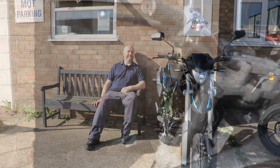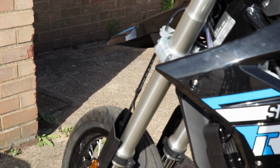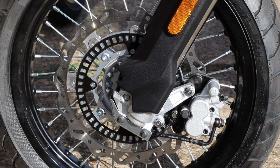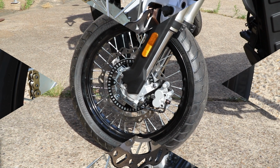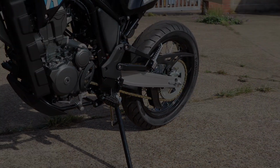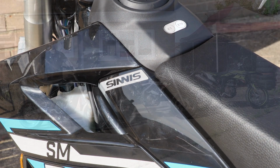Lovely! The suspension uses upside-down forks on the front, 54mm outer and 41mm inner, with a monoshock on the rear. Brakes are ABS with a 290mm front disc and a 240mm rear disc, so stopping should be very, very good. Wheels are 17-inch with a 110 front tyre and a 130 rear using Timsun rubber. Like all supermotos, the tank is small at just 6.5 litres.